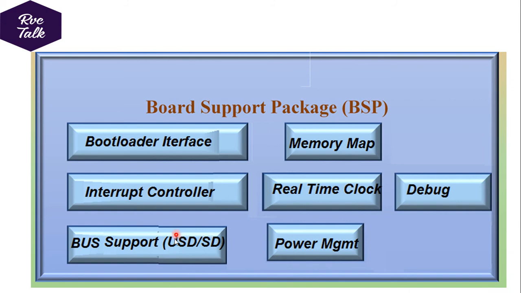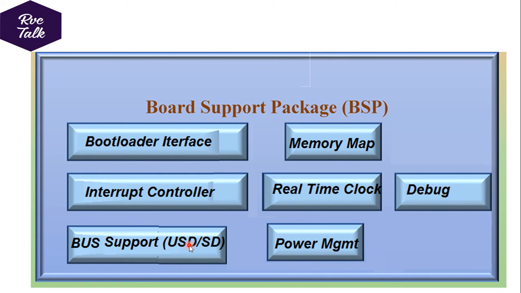Now, debug and bus support. Debug basically provides an interface for us to debug on the board during development. In terms of bus support, you can connect an SD card or a USB cable. All these are external hardware you are connecting, and the board support package will take care of supporting those things.